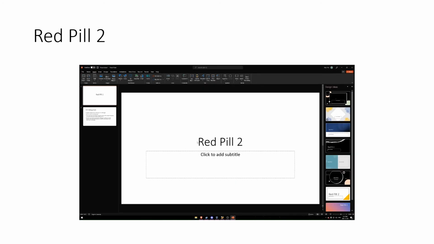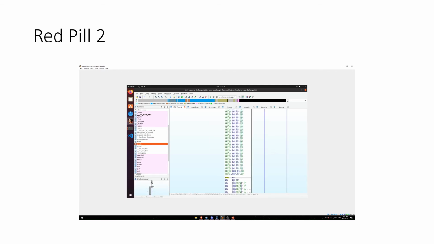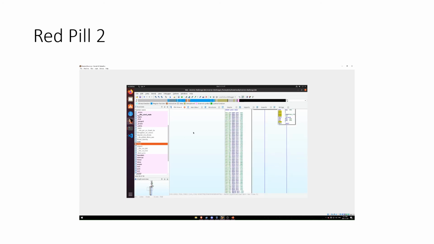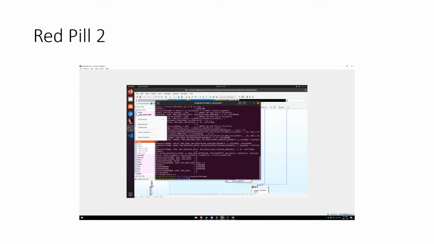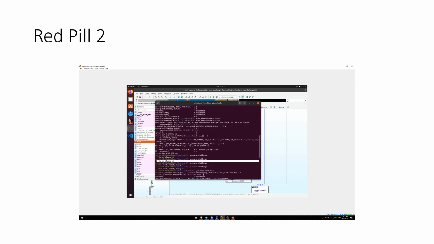So red pill 2 that we come across when attempting to find the password in this program is that the check function not only checks for the first red pill, which is the anti-VM code, which another one of my group members has already explained, but it also detects that the program is being run in a debugger. So it'll give you this code here after you get past the VM, which you can bypass by changing the code so that it doesn't run a Linux command to detect the hypervisor.